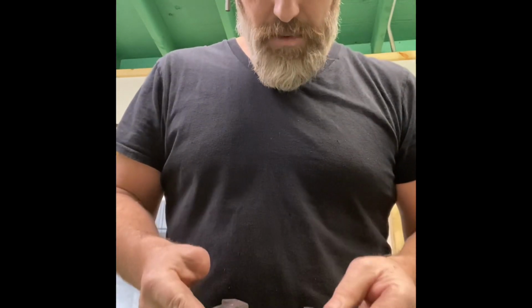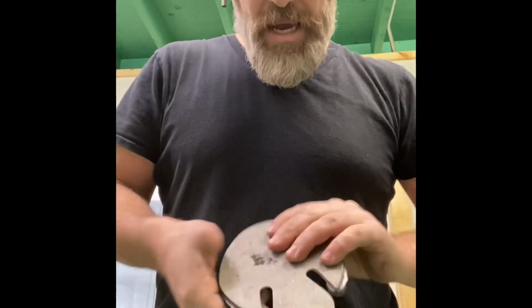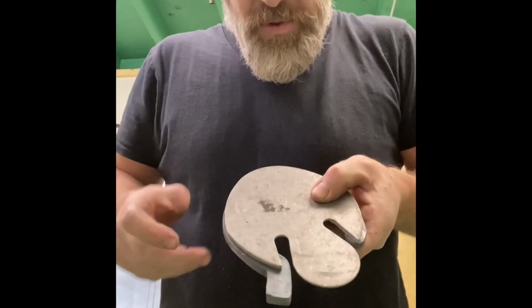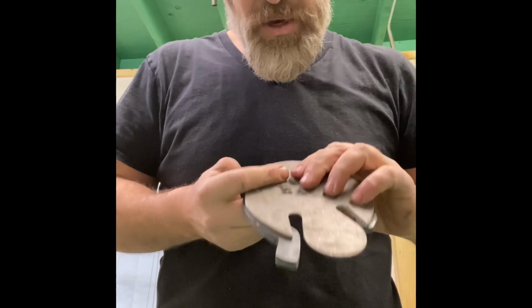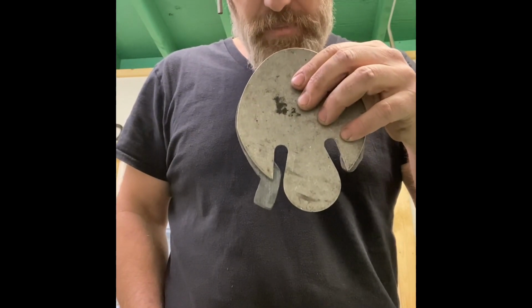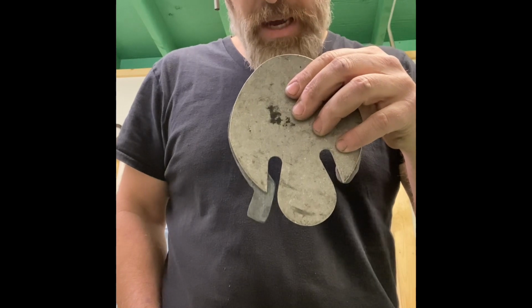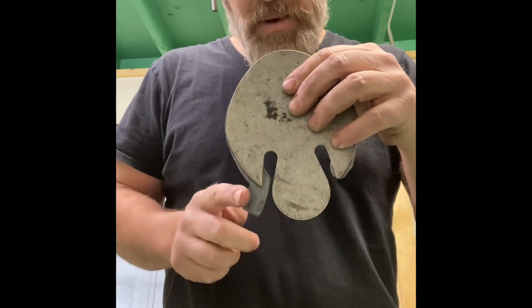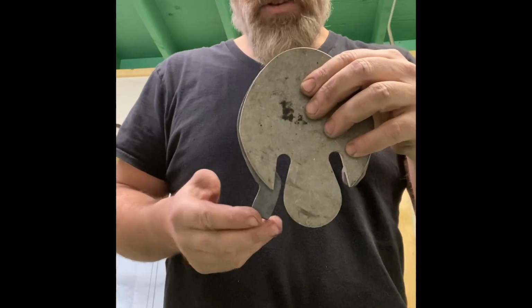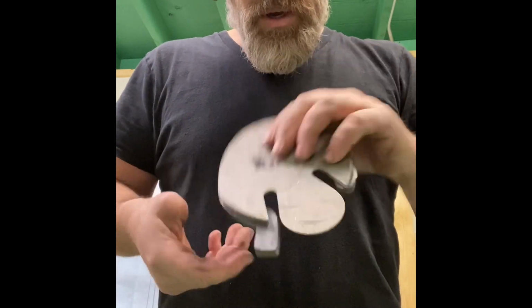keg shoe that I hammered out. So I didn't finish this here, and I did that on purpose. The others are finished, and I can show you those again, but I left myself a big old blocky trailer there. I can rasp it back. I can round up these corners with the rasp, with the grinder. If you want to hammer finish it, you can do that too.